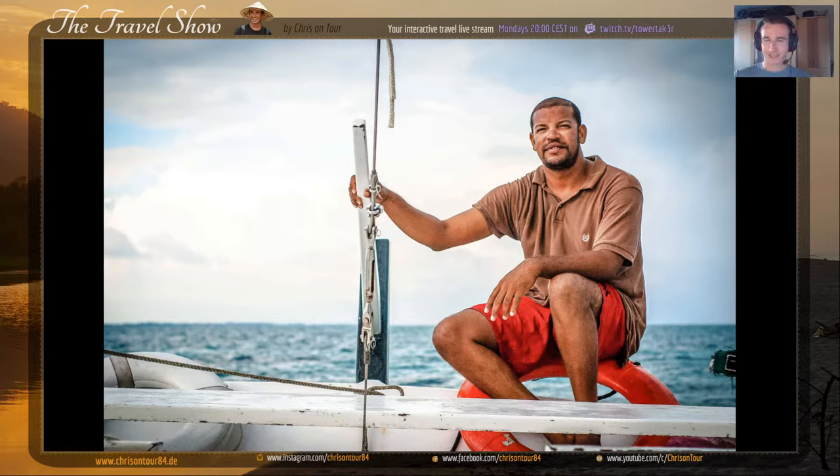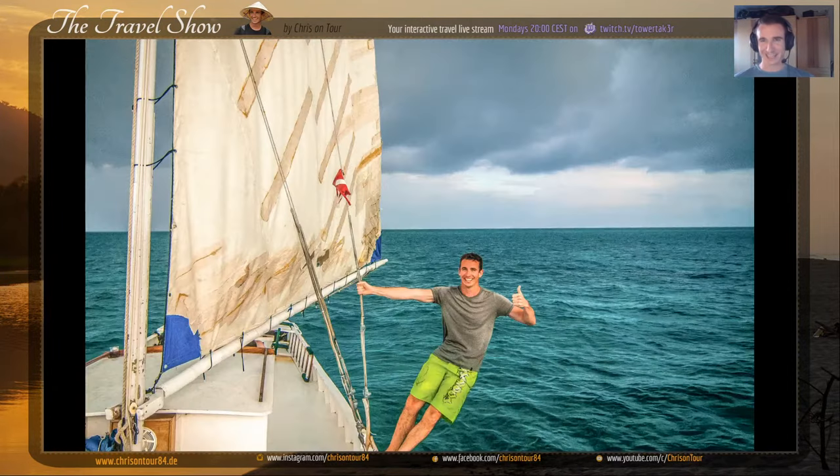Anyway, back to Belize. This is our tour guide. We basically had a little sailing boat, a really old one with broken holes in the sail. If you look at that sail there are a lot of patches on it - doesn't look that safe actually when I look at it now. But I didn't really notice at the time when I was doing the trip.